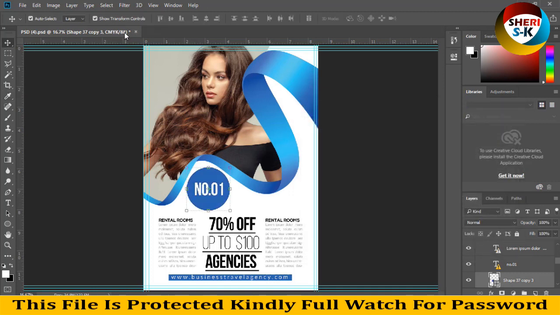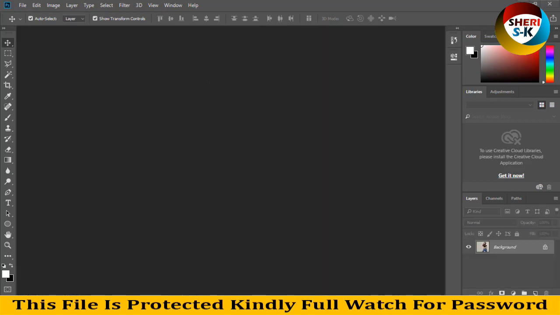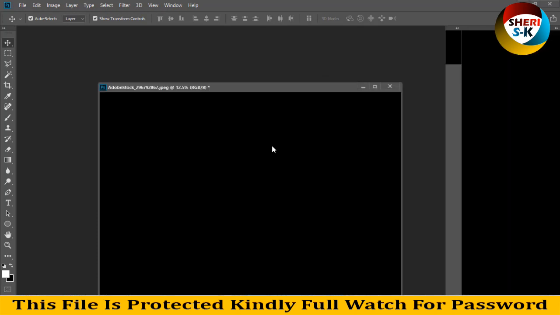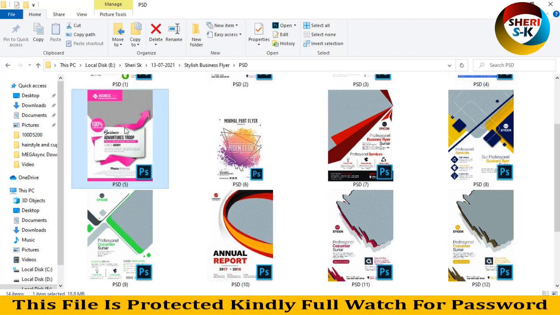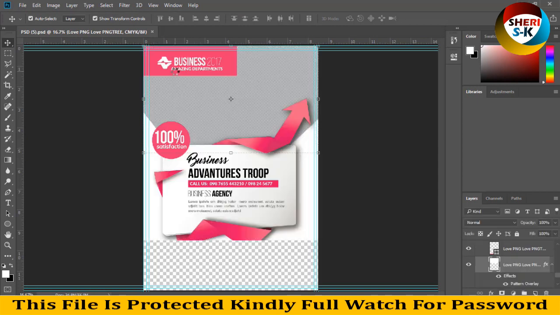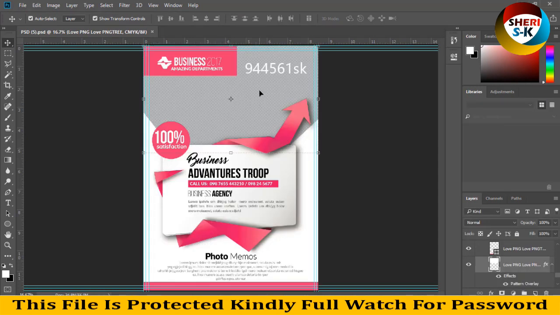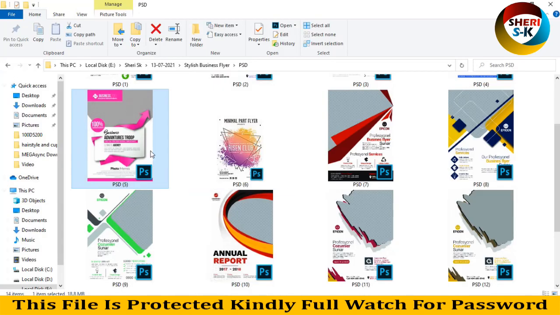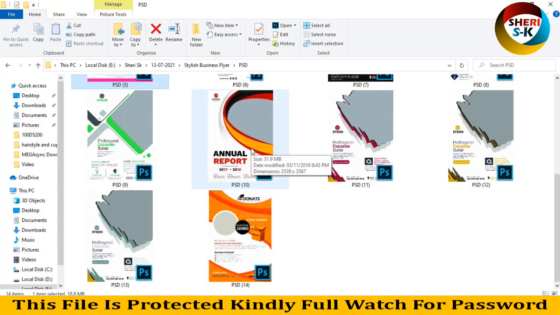Okay, these files are in CMYK color, and same files are here, just you import your designs, photos, or you can write your any text here. I know you can edit it. How to edit? Just simply import your photo and right click, create clipping mask. Then you can change colors, text format, or style.